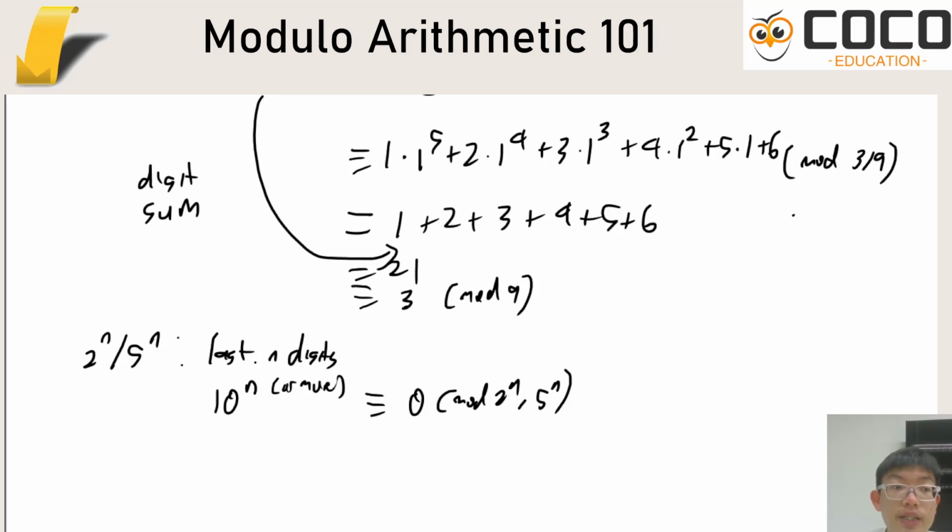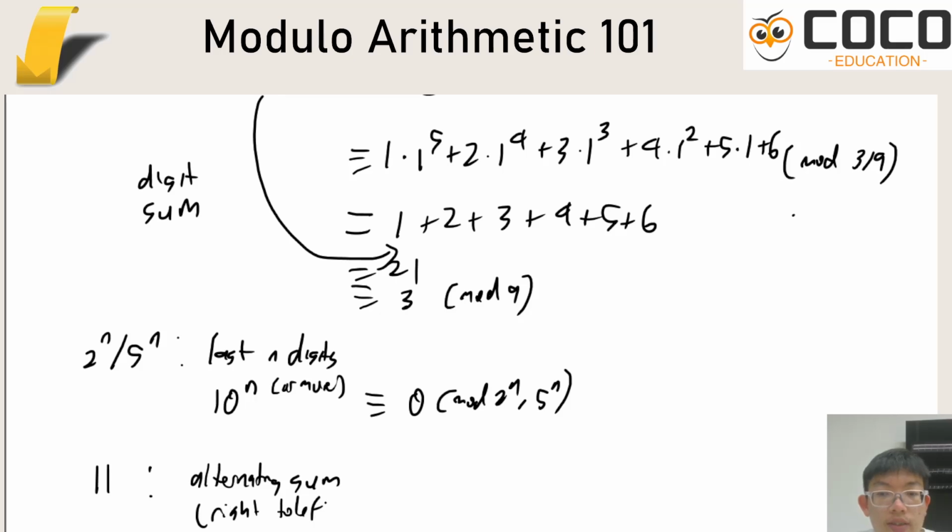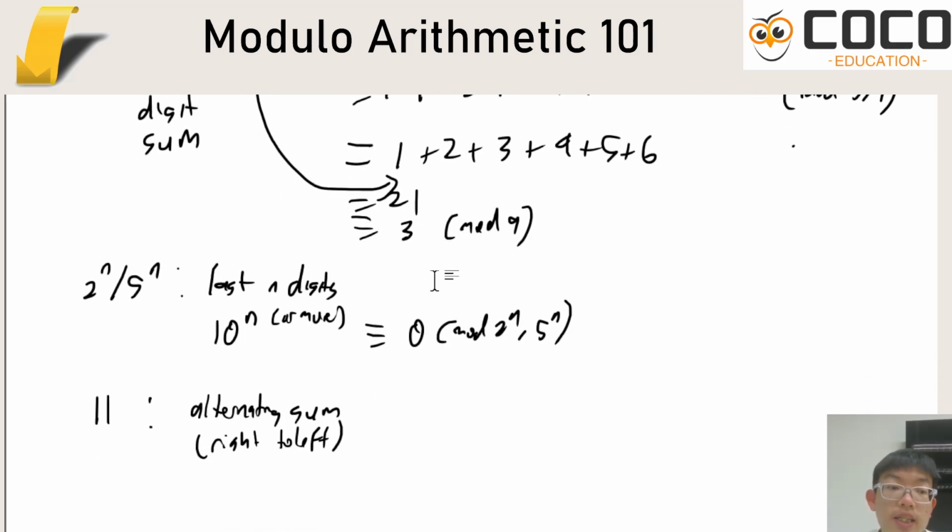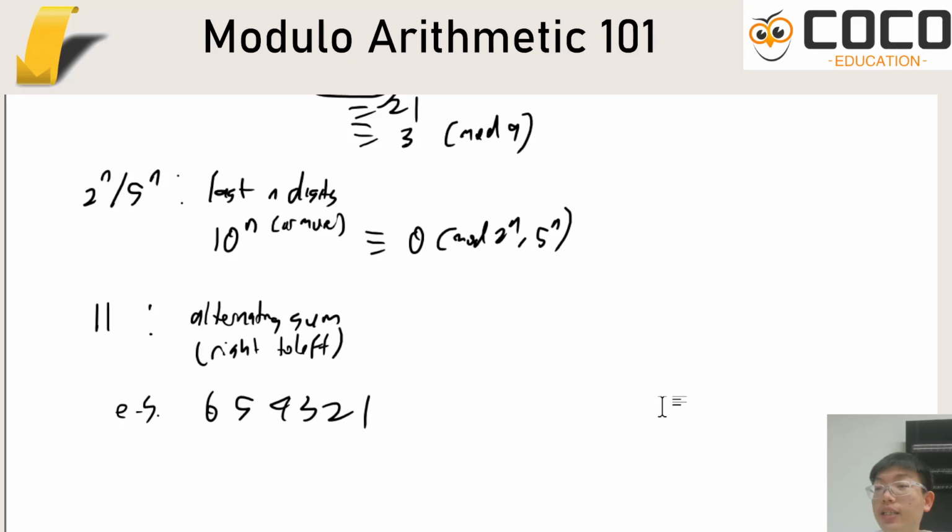Now the last test that many of you are aware of is the test for 11, which is the alternating sum from right to left. The alternating sum from right to left, meaning that, for example, let's go with a different number, because I'm really boring, let's go 6, 5, 4, 3, 2, 1 instead. Now if I've got 6, 5, 4, 3, 2, 1, and I want to get the remainder when divided by 11, I can use the same idea as before.